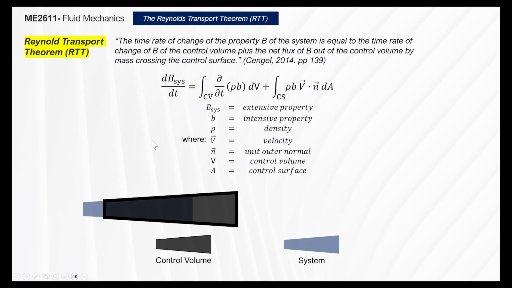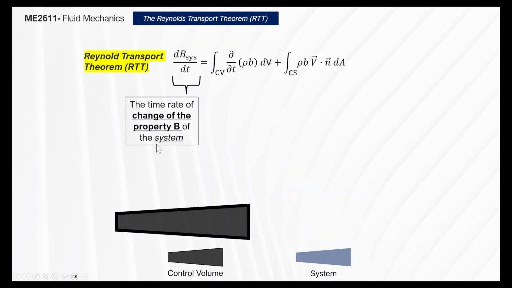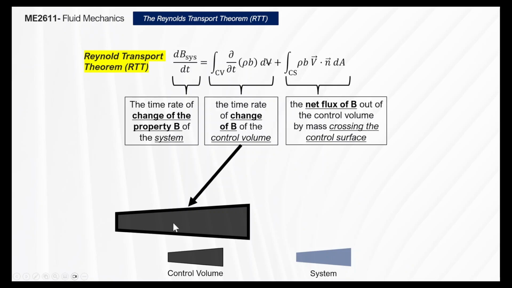Essentially, there's a fluid here passing through a control volume, and then it goes out of the system. So, just to refer to what I said, there's the time rate of change of the property of the system and the time rate of change of B in the control volume, so that's what's happening here, and then the net flux of B, that's basically what this equation is all about. So you start here first, crossing the control surface, there's a particular mass of fluid going in. Coming in here, where you change your property B, and then you determine the mass crossing the surface.